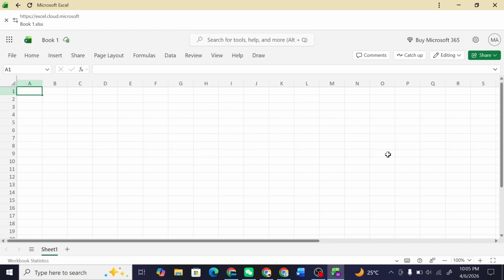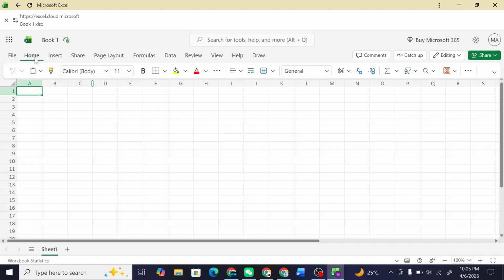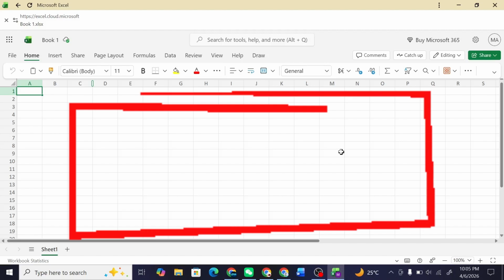The UI looks very similar, almost the same as the full Microsoft Excel experience. You will see the ribbon at the top with familiar tabs like Home, Insert, Page Layout, Formulas, Data, and Review. Below that, you will see the worksheet grid made up of rows and columns, where you can enter numbers, formulas, and data.